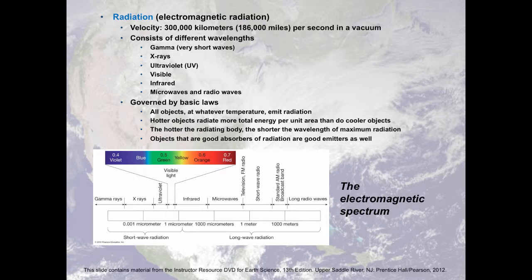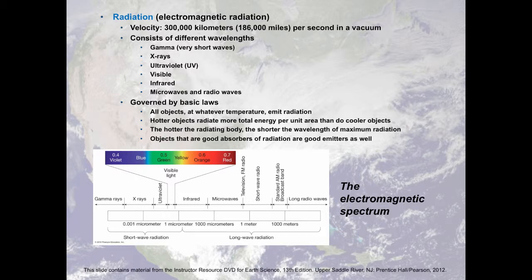Electromagnetic radiation consists of different wavelengths, all with different properties. However, it's fundamentally a transfer of energy, or fundamentally comprised of energy. It's just energy with different characteristics. So gamma rays, starting at the low end of the electromagnetic spectrum right here, have very, very short wavelengths. And you move all the way up through X-rays, ultraviolet radiation. Remember, the ozone layer protects us from this ultraviolet radiation, which can interact with biological cells and cause lots of cell damage and death.